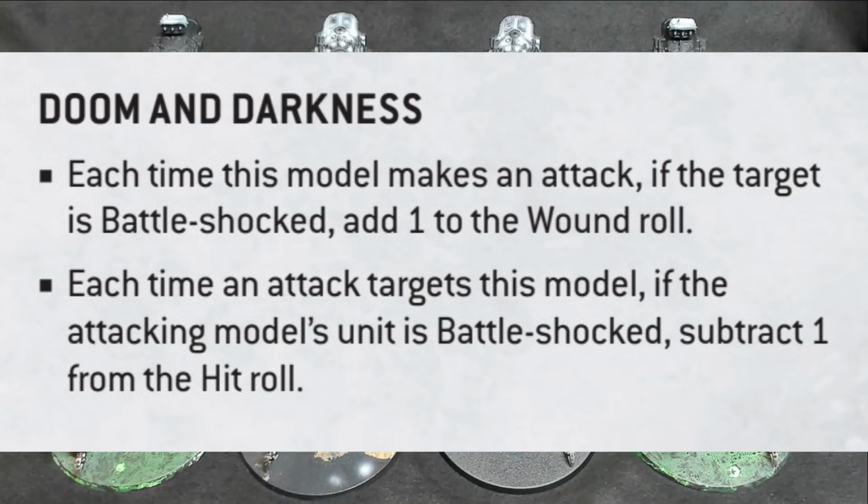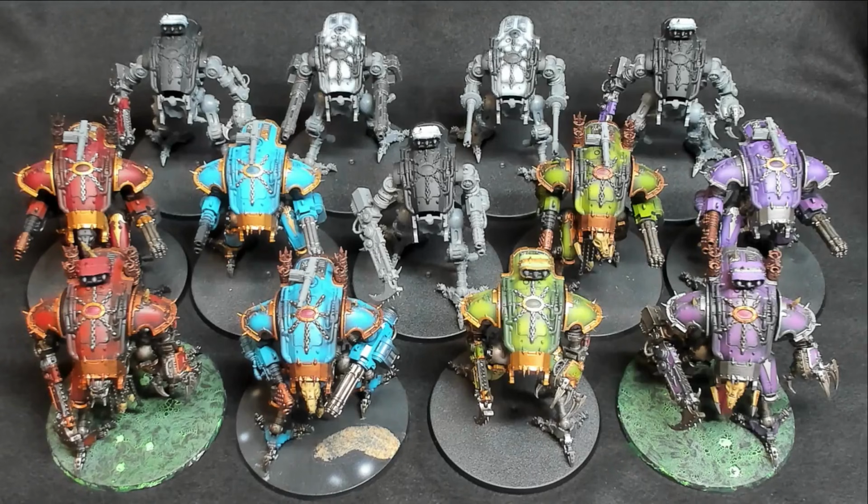And there's 2 bullet points here. Each time this model makes an attack, if the target is battle shocked, add 1 to the wound roll. And each time an attack targets this model, if the attacking model unit is battle shocked, subtract 1 from the hit roll. So essentially the goal of the Chaos Knights army rule is to get your opponent battle shocked with as many units as possible, which is very strong in 2 senses.